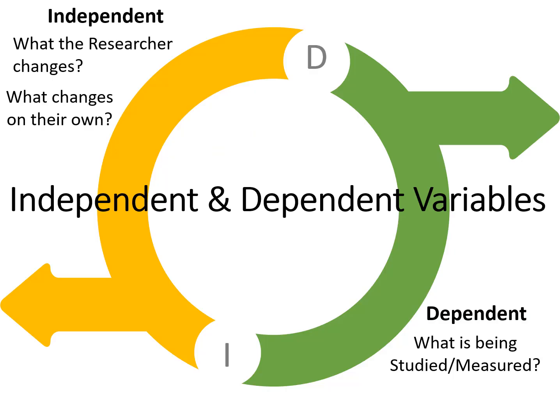Next, we're going to talk about independent and dependent variables. 2 examples of common independent variables are age and time. There's nothing you or anything else can do to speed up or slow down or increase or decrease the age. They're independent of everything else. The dependent variable, sometimes known as the responding variable, is what is being studied and measured in an experiment. It is what changes as a result of the changes to the independent variable.